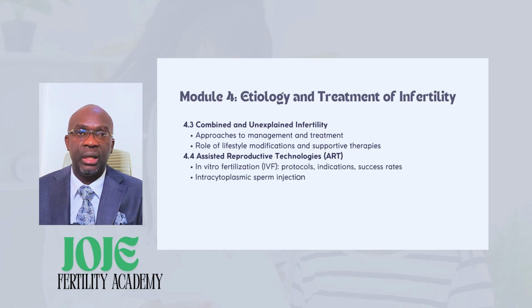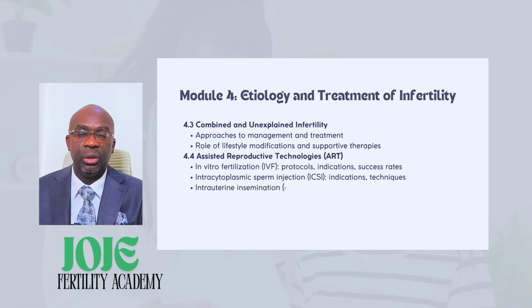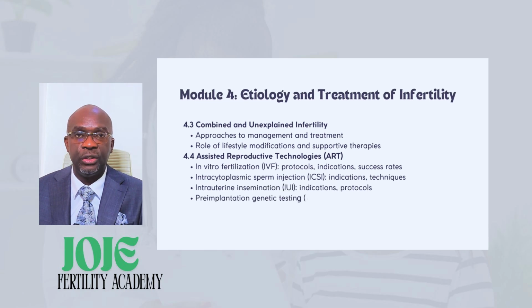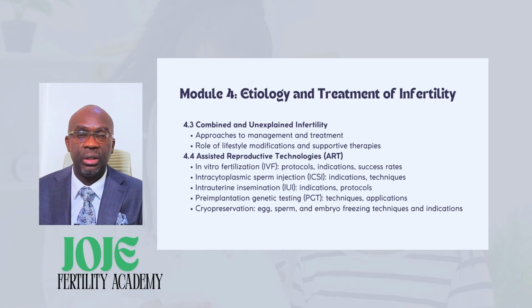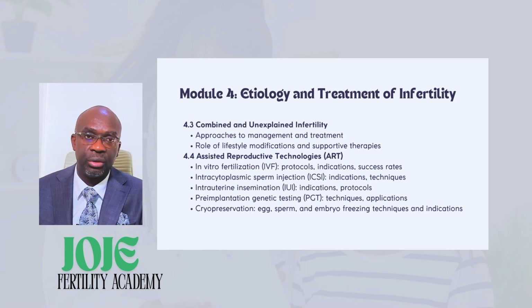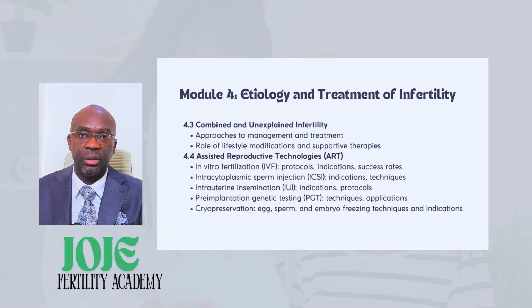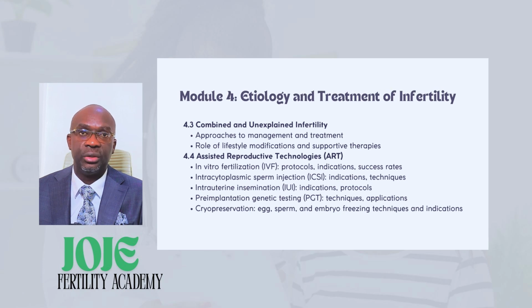And then under assisted reproductive technologies, we'll take a look at one, in vitro fertilization: the protocols, the indications, and the success rates. Intracytoplasmic sperm injection, ICSI: we'll look at indications and techniques. Intrauterine insemination: we'll look at indications and protocols. Pre-implantation genetic testing: we'll look at techniques and applications. And then under cryopreservation, we'll look at the egg, sperm, and embryo freezing techniques and indications.